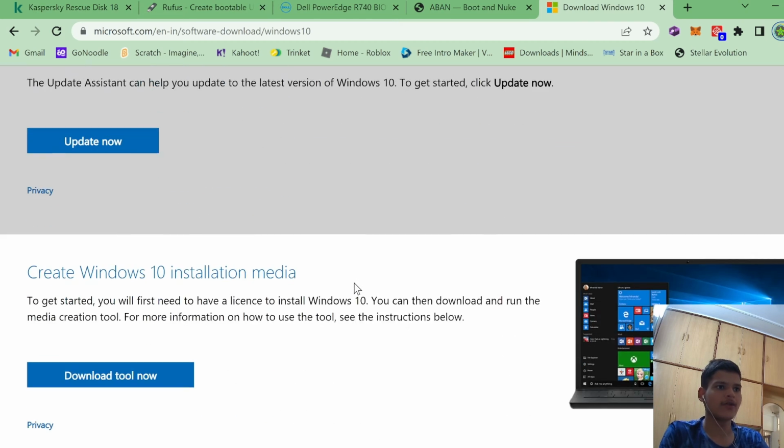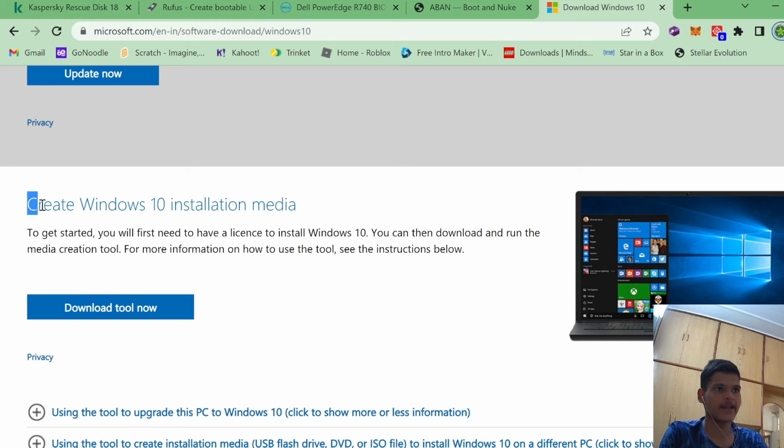So go ahead, now you just want to download the Windows 10 or 11 installation media tool. This is pretty basic. You just want to download the tool and put in a USB with at least 8 gigs, and then copy your Windows installation onto that USB, and you're ready to go. Then you just need to boot from that USB, and you're pretty much set to go with a fresh installation of Windows 10. Once you're done with that, you can copy back all of your files from the backup disk that you made, and in theory you should be completely rid of the virus. Of course, it's still not guaranteed, but like 99% the virus will be gone.